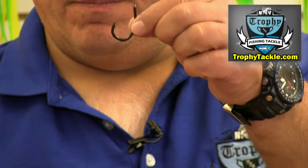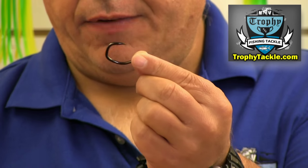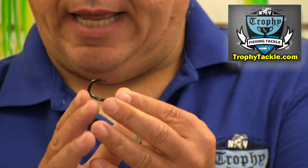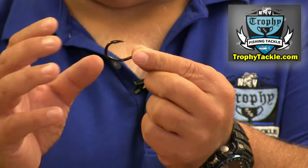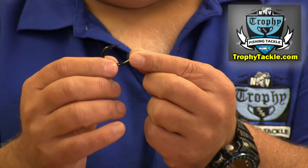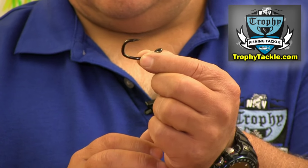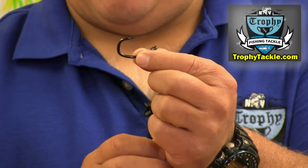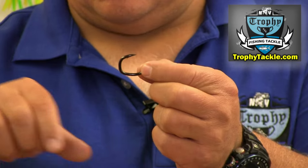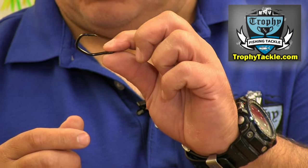I know many people that are catching some pretty large tuna fish on this little tiny VMC hook. So when you're fishing a live bait and you're having an issue with presentation and you want to scale down your leader and maybe scale down the hook to match the live bait size, this is a phenomenal hook for that. Great for a sardine, a small mackerel, especially pinned in the back of the fish. It kind of just blends in with the bait on the dark top side and it's a very effective hook for tuna fishing.